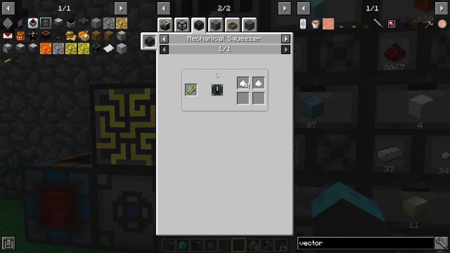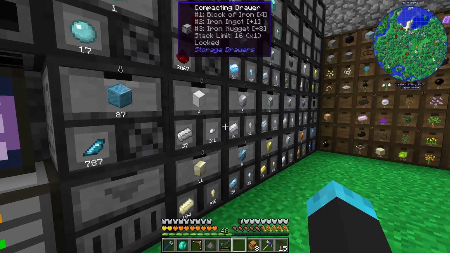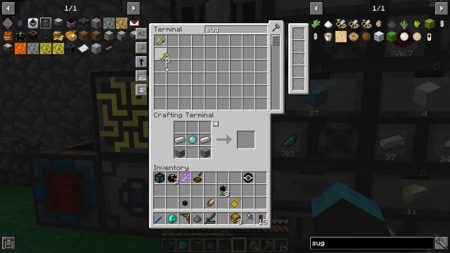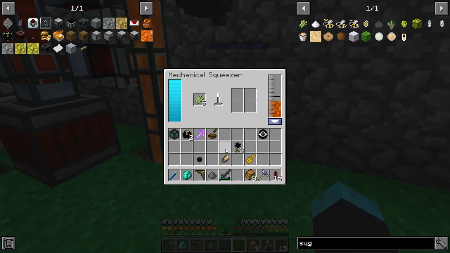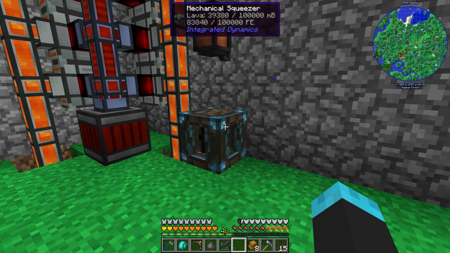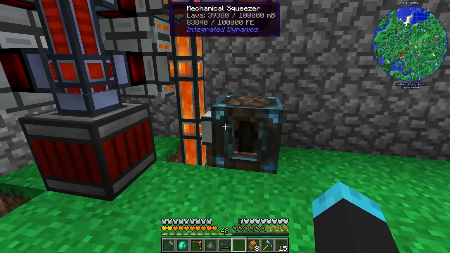Yo ho ho, and a merry oh so. Do we have any sugar cane? Sugar cane, we have some. Let's take this and let's go over to our mechanical squeezer. We can make some serious sugar out of this. Will it still take it even though it's full of lava? It will. Oh, it occurs to me that this is not hooked up to the power. Alrighty, let's see, we're going to need probably another one of those power cells hooked up to this thing.